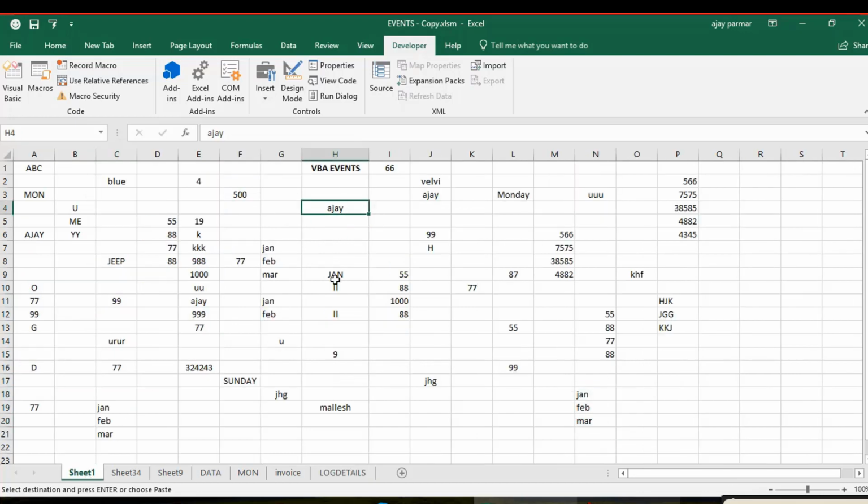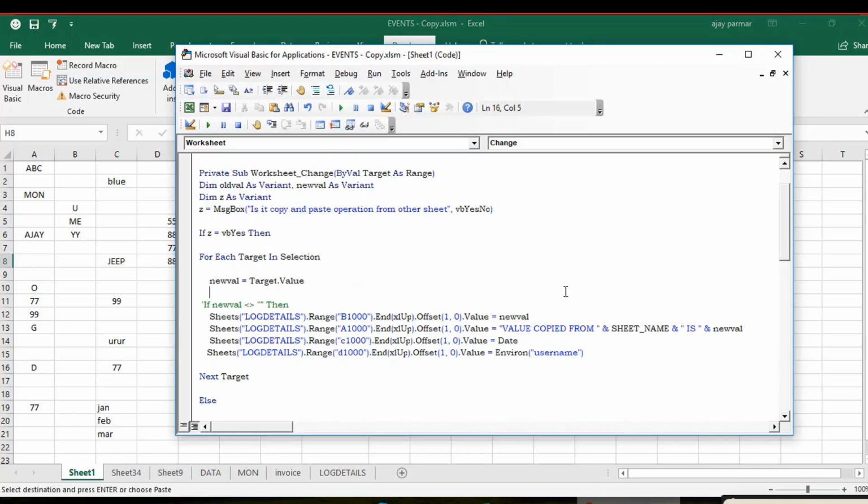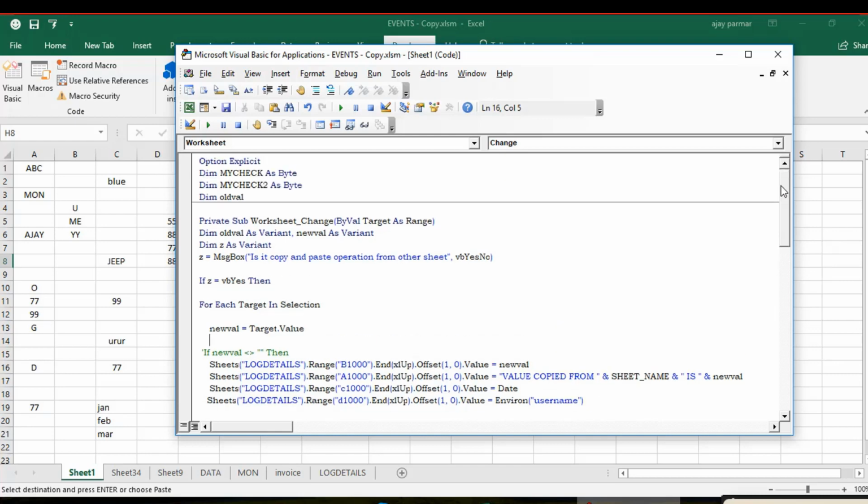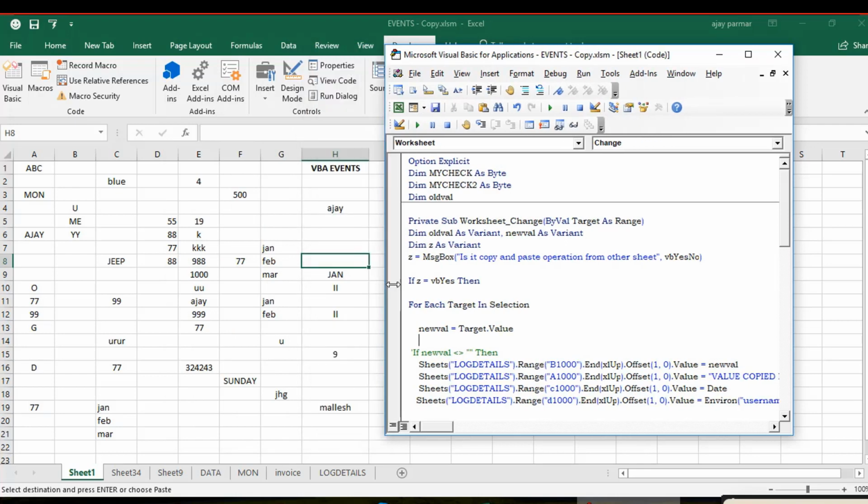Right? Now some of you may be thinking at this point in time that the code is fantastic, but is there any way we can avoid the message box? Why give this option to the user, asking, because the user may get irritated also. Well guys, as I said, you have to plan then. You can think of any other option as well.